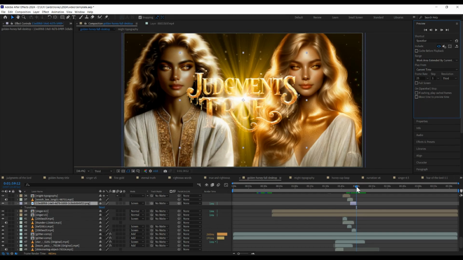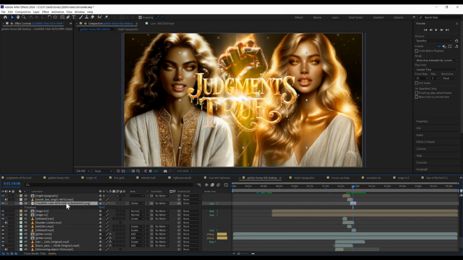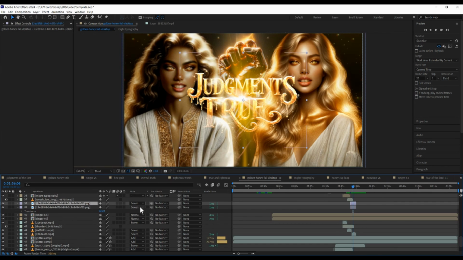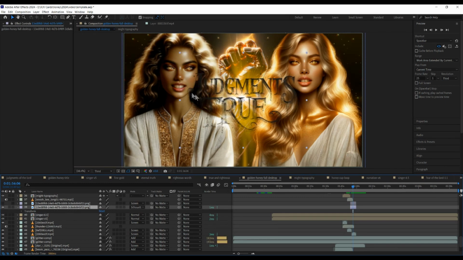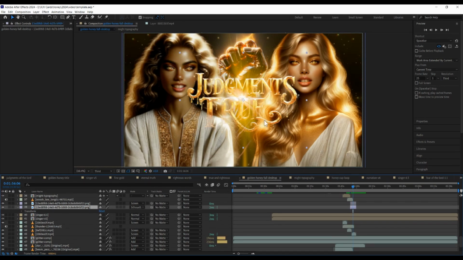I can preview things properly. After I add this to screen on the image, I duplicate it and I make one for silhouette luma. Now if I hide this here, you'll see what it looks like. It's like a silhouette of the actual text if the background is black. And that's helpful here because it creates a backing for the screen effect on the text that seems to work really well, coupled with those blacks and grays and things like that.